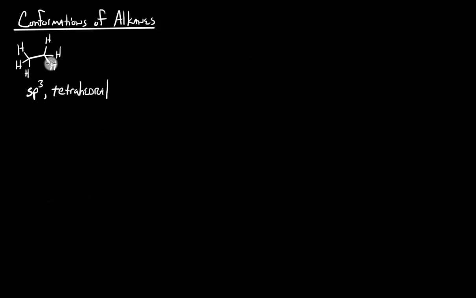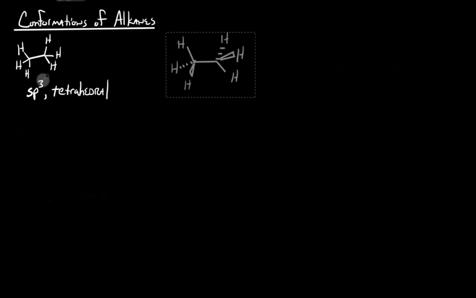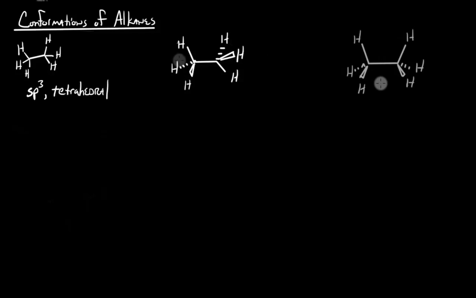And so we can actually describe this tetrahedral geometry on paper utilizing these wedges and dashes that we kind of introduced in the last video. So it turns out, just by including one wedge and one dash on each of the carbons right here and right here, we can very effectively describe the tetrahedral geometry of each carbon. And this would be the alternate way that you could draw it. So instead of having these two hydrogens that are solid lines, meaning that these hydrogens are in the plane of the paper or the board, you have one going up and one going down in this case. You have both of them going up for this case.